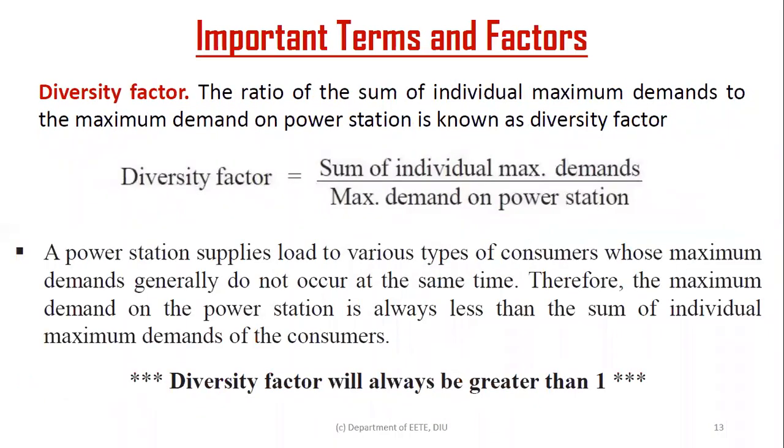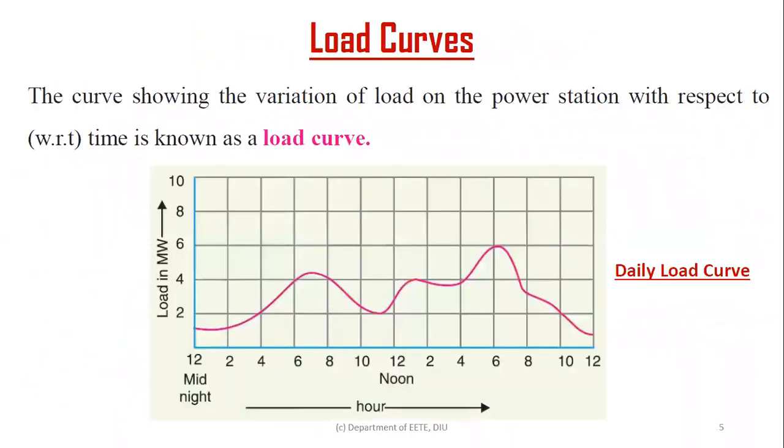One more time, sir, what is reserve capacity? Suppose you see that in this load curve, the highest peak is 6 megawatt. To supply these consumers, if we want to establish a power station, we definitely need a power station whose minimum capacity is 6 megawatt. If the capacity is less than 6 megawatt, it cannot provide power at the time of the highest peak, when the highest demand comes. It really cannot meet the demand at that time.